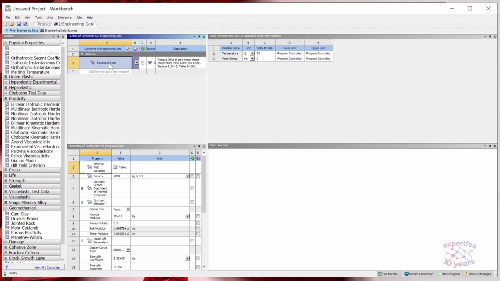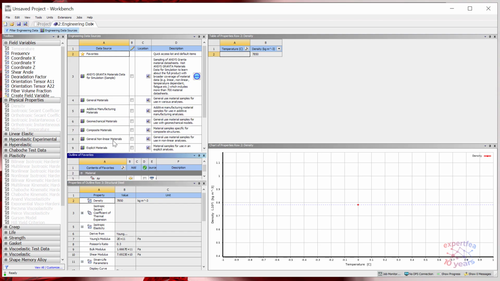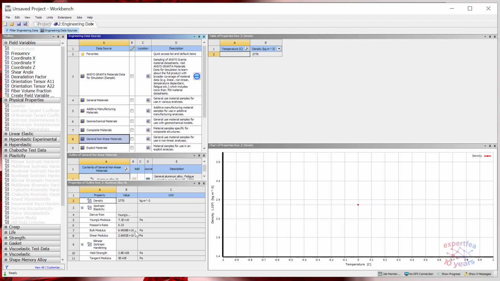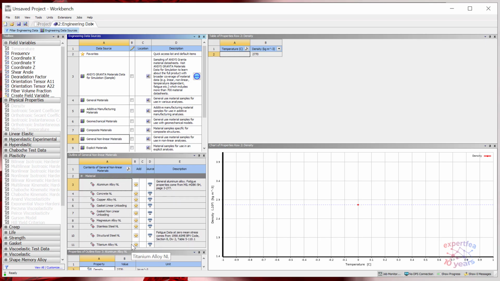For the stent, we'll choose a non-linearly defined steel. So let's go to engineering data sources and access general non-linear materials. We're going to select structural steel. Let's say stainless steel, why not?